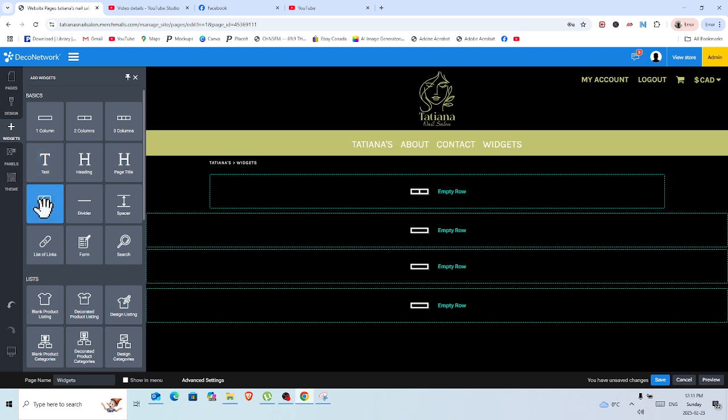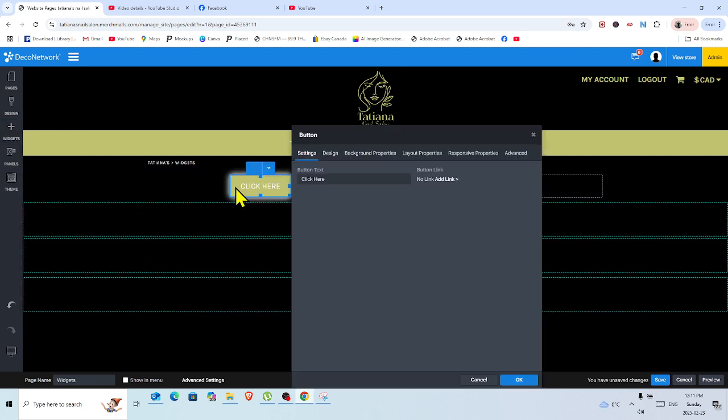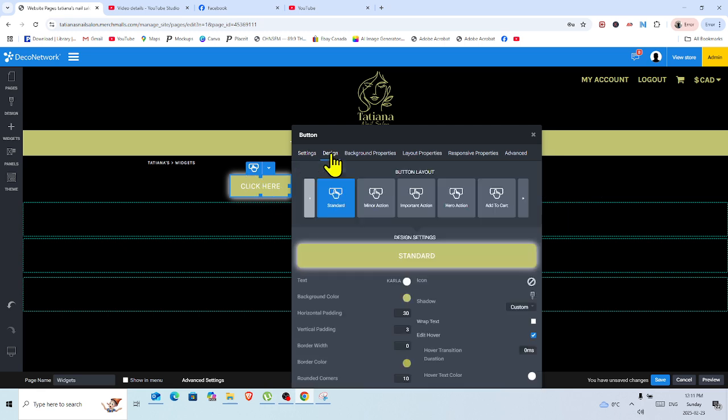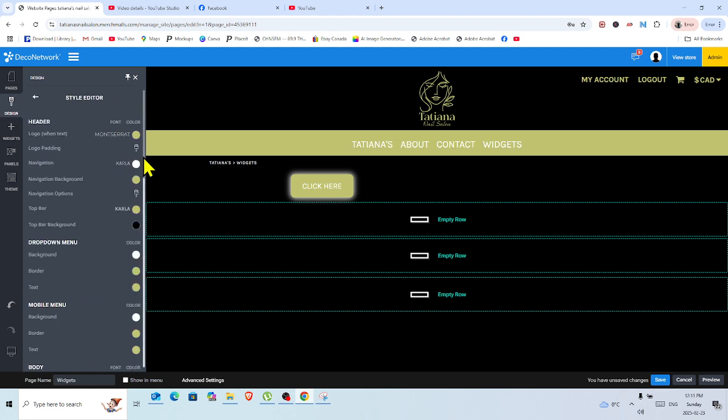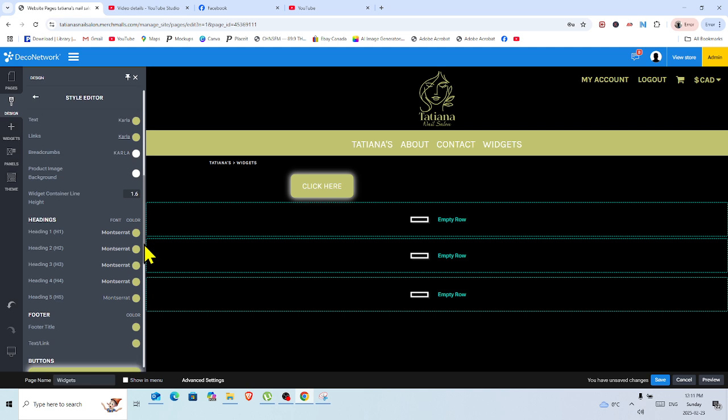Here's a button. We're going to add a button. If you watch the other tutorials, you're going to know that this is going to maintain however we set this button up. You'll see in design here, you probably don't remember, but I'll just show you really quickly. Design, style editor, just in case you didn't see it or forgot.